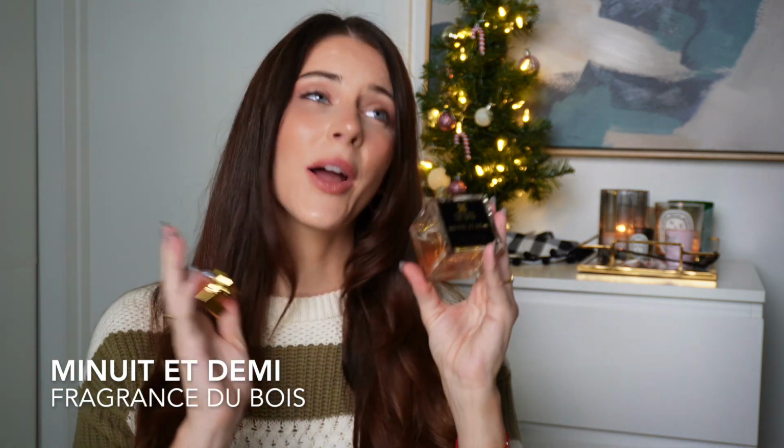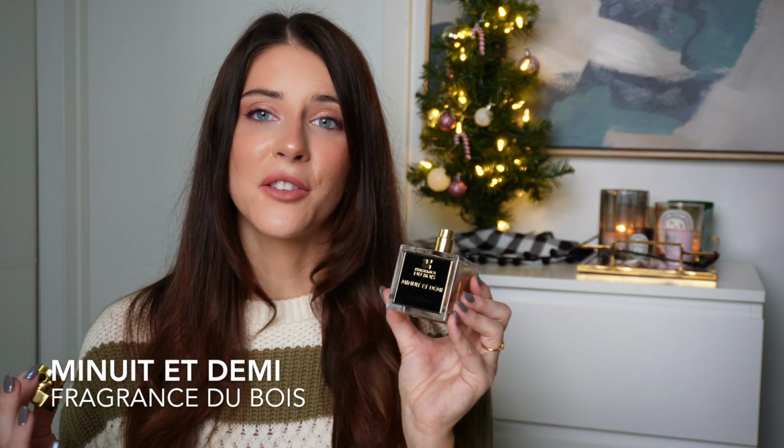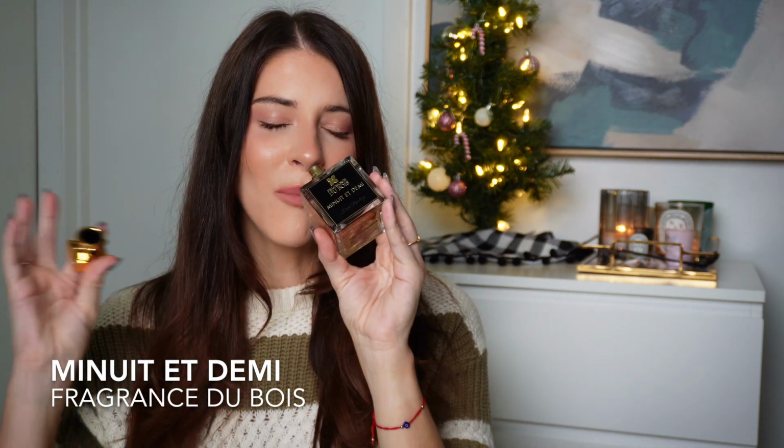Warm and cozy meets luxury and refinement. That's why I love it so much. There are so many different facets to this scent. It's so different and so sexy in a grown way. A touch boozy with cashmere, one of my all-time favorite notes in perfumery, in my opinion, just makes any fragrance extra luxurious. All tied together with some vanilla and woods, perfectly blended. One of my top versatile, dimensional gourmands.